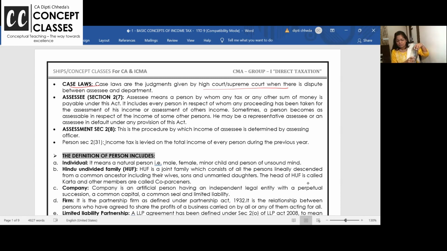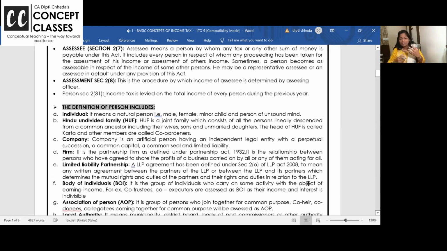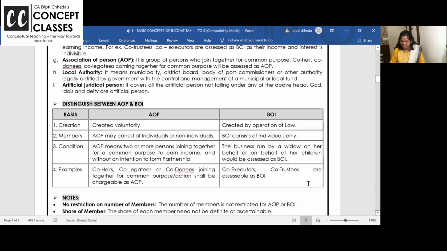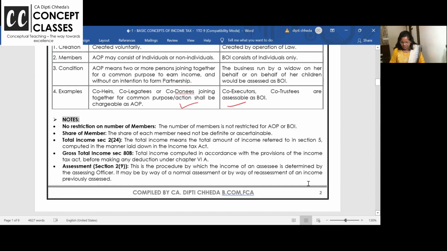Can I say decision of Supreme Court is like, what do you say? Decision of Supreme Court is like, एक section ही बन गया, it's like law only, that important it is. Okay? SSC's definition we have seen. What do you mean by assessment? The procedure by which income of SSC is computed, determined, that is called as assessment. Definition of person we saw yesterday. Anyone is having doubt in this theory question? This is asked and you have to write these examples also.